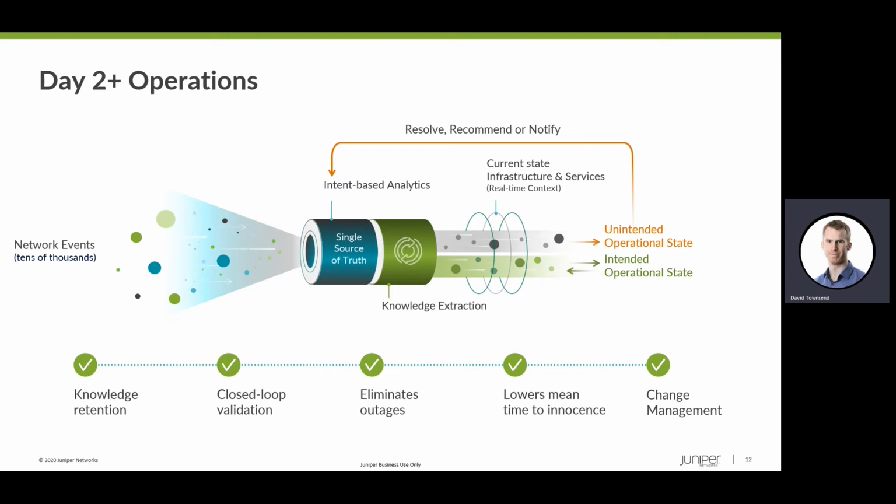So if there is an unintended operational state, like if somebody logs into a CLI and manually makes a change, or if one of the links in the network is running a little hot, a little bit overwhelmed, and we're not getting proper load balancing, or if there's a failure somewhere in the network, that is identified very quickly as an unintended operational state. Where that condition is happening is compared against that intention. It's quickly reported back to the operator so they can visually see, isolate and troubleshoot that problem instantly. And when things are operating well, now we have a dashboard.